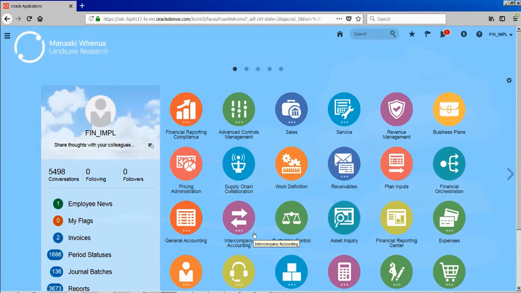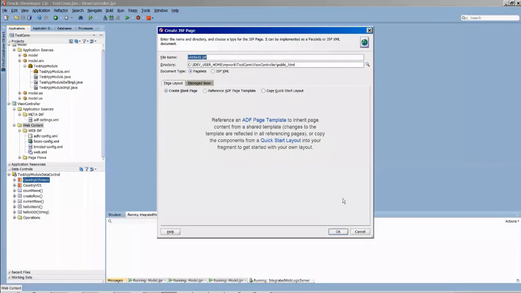Whatever page it is receiving, based on that, it will study that page and keep displaying over it. So basically, you can choose either of these. If you go with JSP XML, then you have to create your page based on XML tags. If you go with facelets, Oracle ADF has given a provision to drag and drop most of the fields. So that's why I'm choosing facelets here.